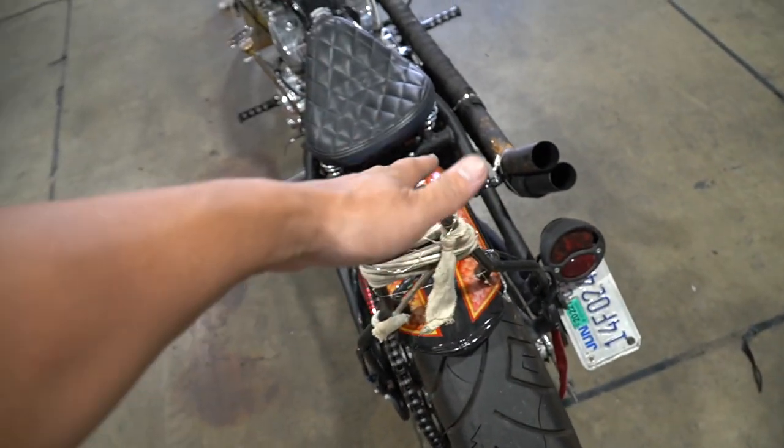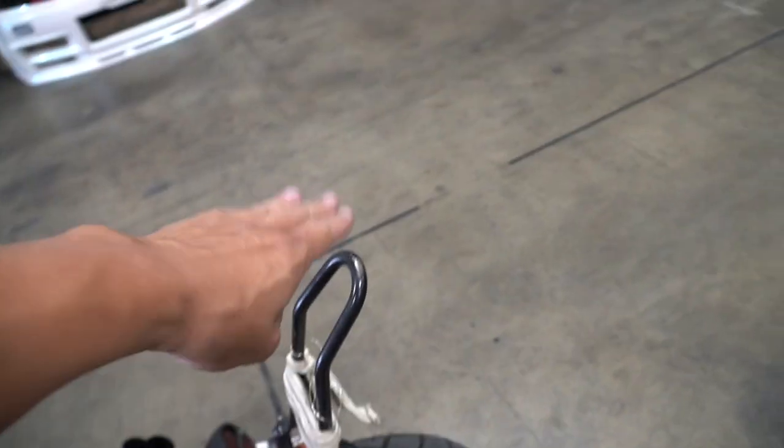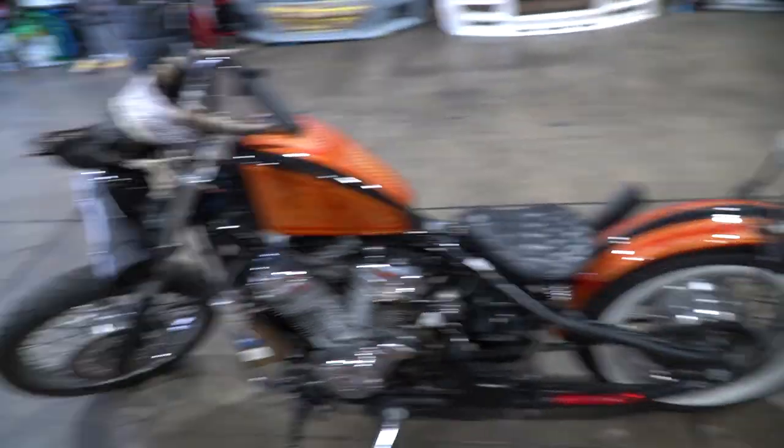So when I bought this sissy bar, I didn't read the description. It says short on it. I wanted the really tall one. I think the tall one goes up to maybe like up to here. So yeah, today we are gonna make our own sissy bar.